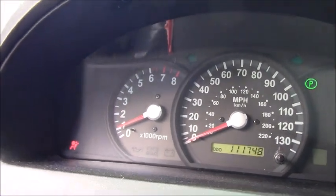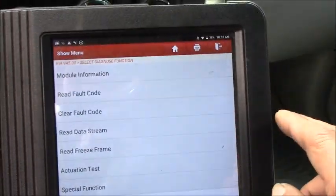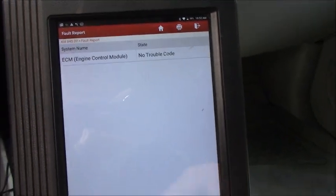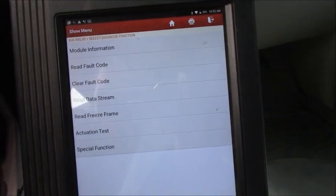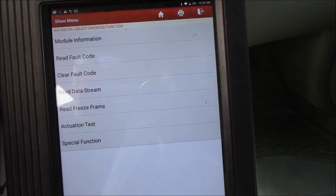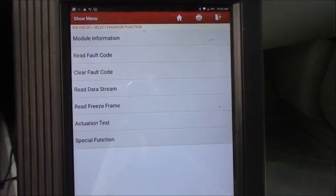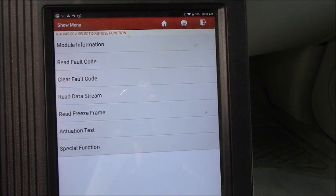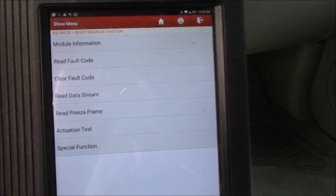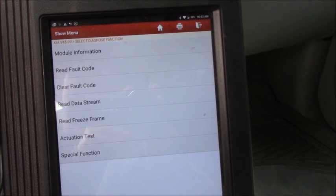As you can see, no check engine light comes on, but I want to see if there's any pending code here. There's still no trouble code. Okay, let's go back, and we'll be out there under the hood to check for something on the camshaft position sensor. Maybe we have an intermittent problem. We can check the connectors, try to see if we have an intermittent loose connection, something like that. Go ahead and diagnose it together.